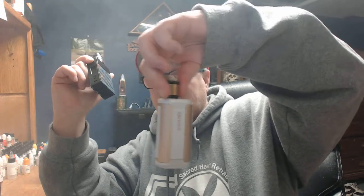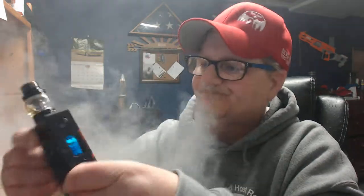I have some other things. I have some other mods that I can vape on. Twisted Messes. I don't like the sharp corners. Even a square mod that I built myself doesn't have sharp corners. They're beveled, as you can see. Anywho. Alright, now I'm just yipping and yapping away. Anyways.